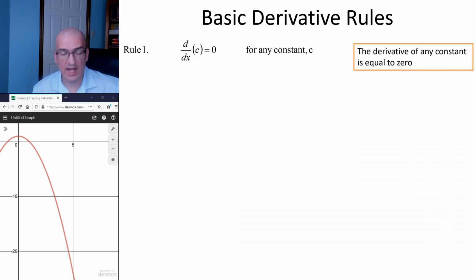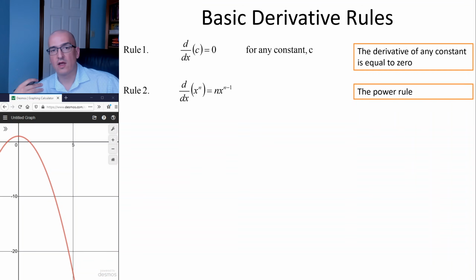Now here's the end of the story I just ruined. The derivative of x to the power of n. If you put any number, so it has to be a constant, up there, and take the derivative of x to the power of n, what you'll get is n times x to the power of n minus 1. What's happening is the old power is coming down in front, and the new power is 1 lower.